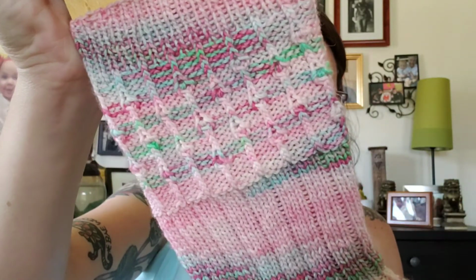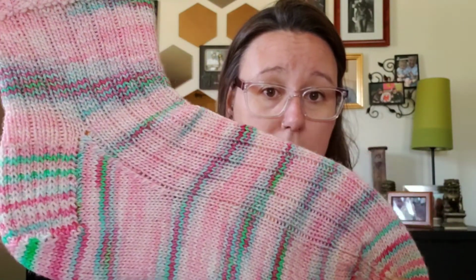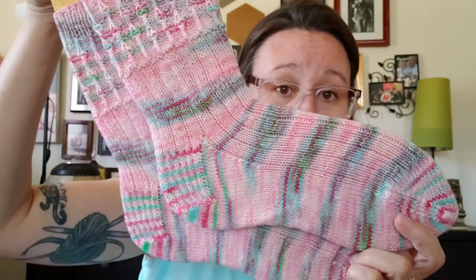I know there's lots of, like on socks. I should say that I like it on socks. I don't always like it in a sweater, but in socks, it doesn't bother me whatsoever. So I followed the pattern to a T. Pretty sure it calls for 1.5 because maybe you're doing this fun stuff, and then it's got a nice rib on the top of the foot. Yeah, so there's two. And yeah, this yarn did pool really, really cool on both socks.